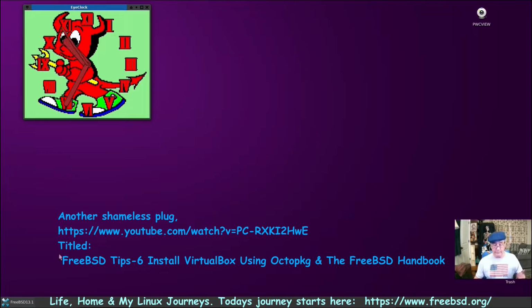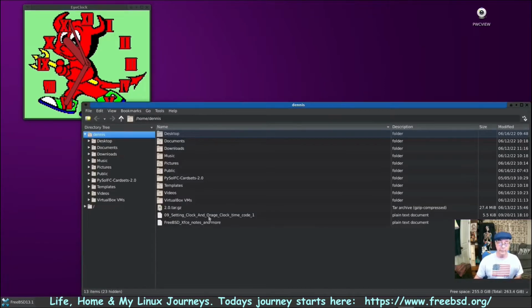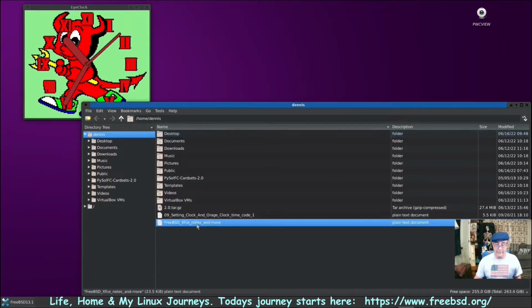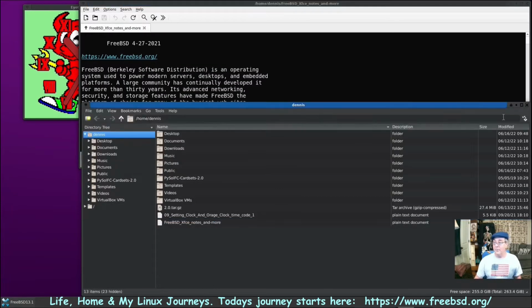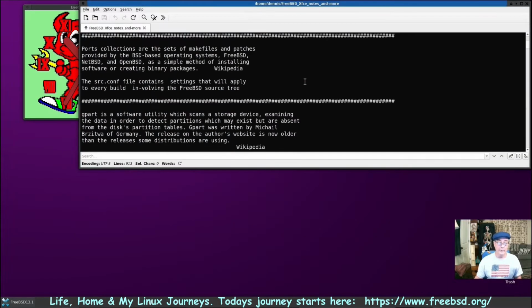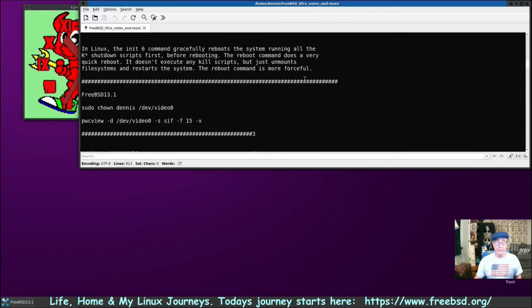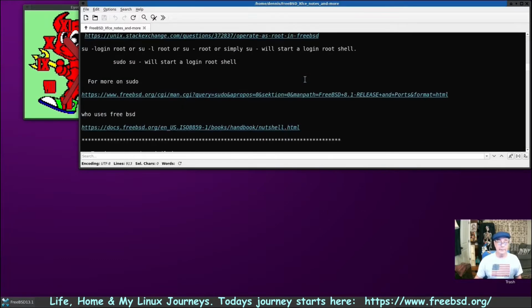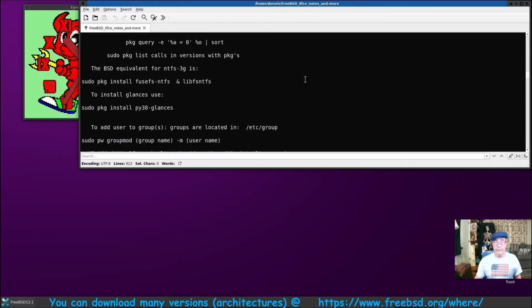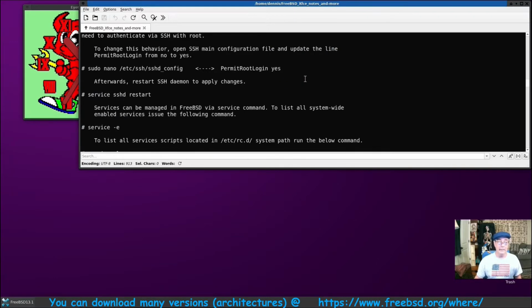For instance, Virtualbox. I closed that out too soon. So in order to get Virtualbox up and running, you can install it through either the command line or Octo package.